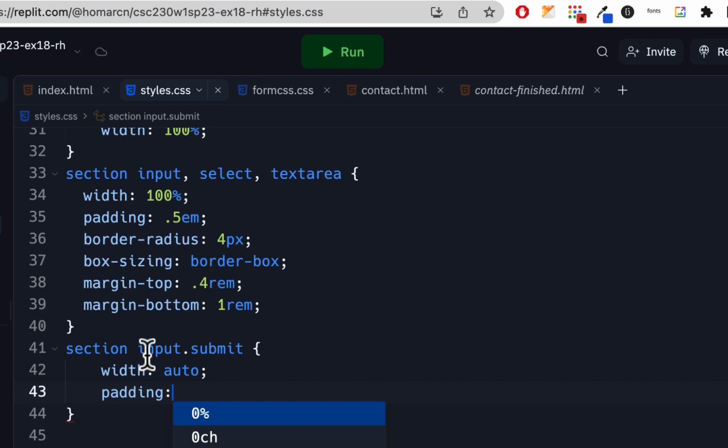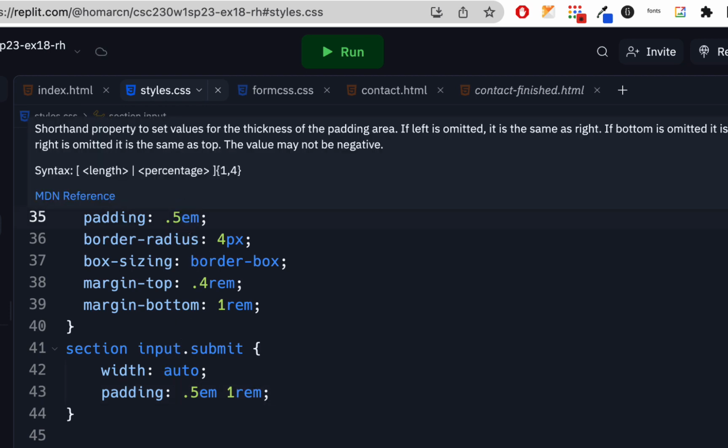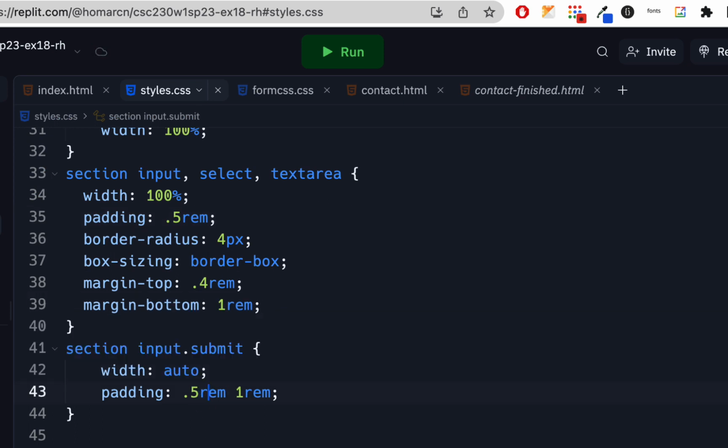I want to overwrite that, so I'm just going to put auto. And for padding, I'll use maybe 0.5 on the top and bottom. And then I'll do a space. And on the right and left, I might do 1 rem. Now I'm mixing rem. I'll just make sure I stick with rem for everything. So 0.5 and then 1 rem.